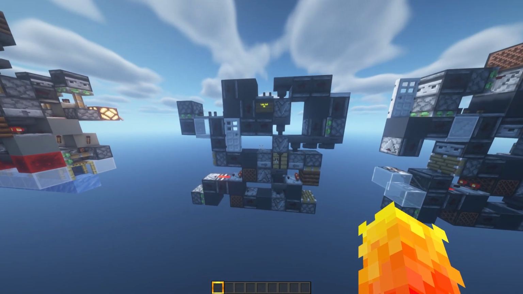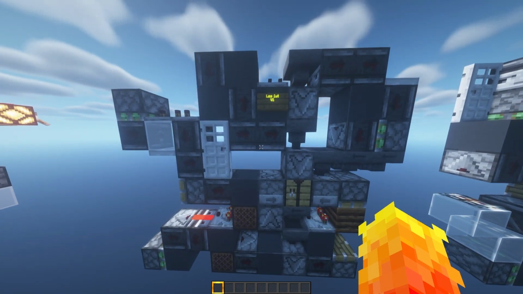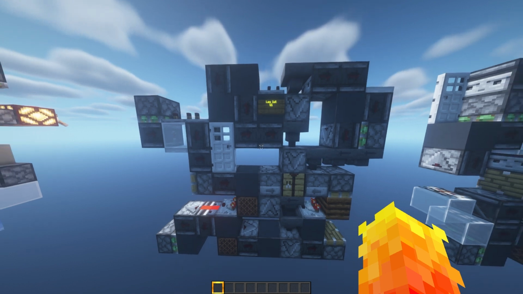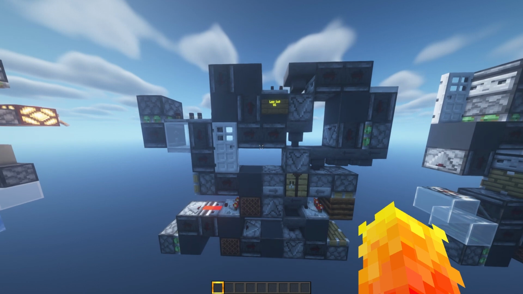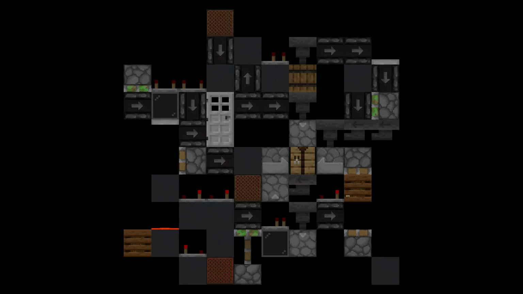Alright, on to the next one. We have Leo's crafter here. This is his version 1. Now I do have the actual V1 that was sent. I will put a screenshot up here that Leo sent me of the actual version 1 of this.